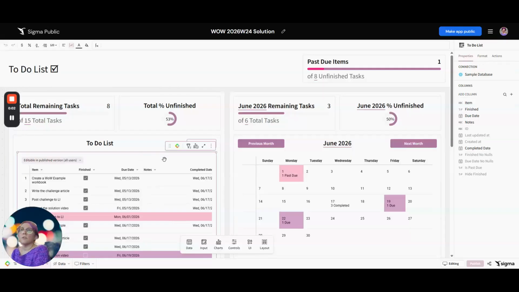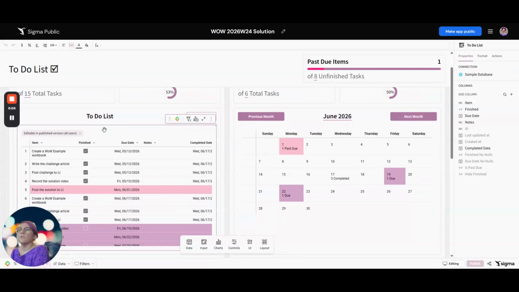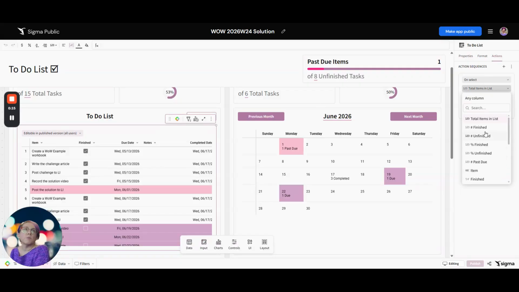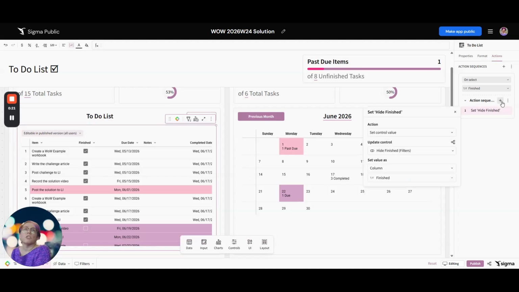One last little UX that I like to add to my input tables that are editable in publish mode, I like to add actions to the checkbox columns, which in our case is just finished, so that they will check and uncheck without needing to click edit data.